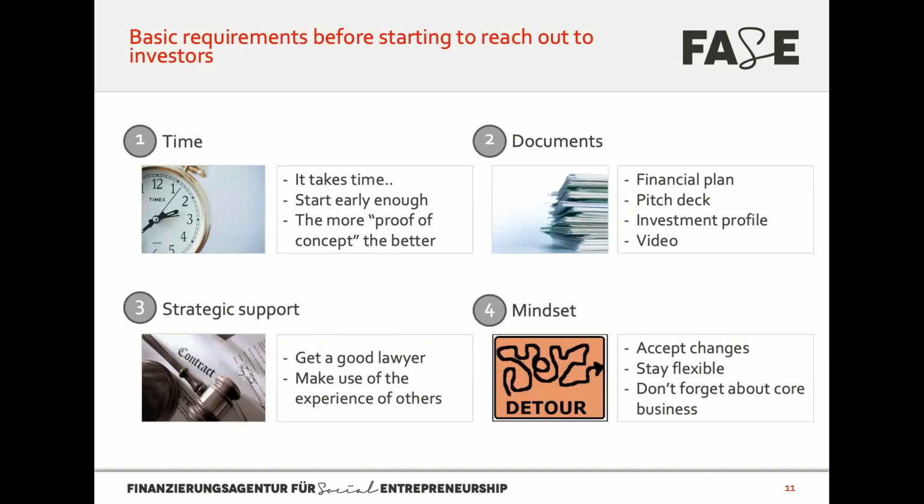But essentially, when it comes to getting ready to approach investors, there are 4 things that you should keep in mind. One is to think of it that it takes time. What we typically see is that a typical investment process might be up to 6 months. So be aware that from preparing your documents to reaching out to the first investors to talking with them, you will hear a lot of no's.